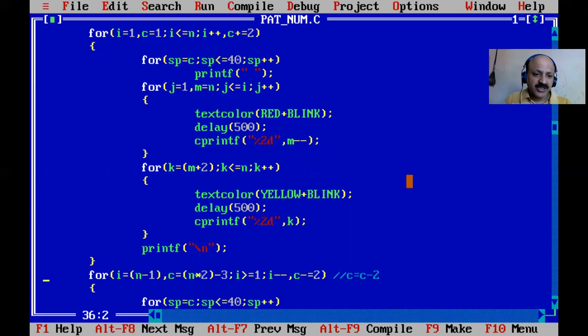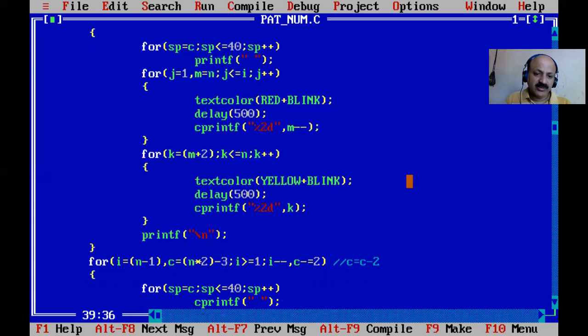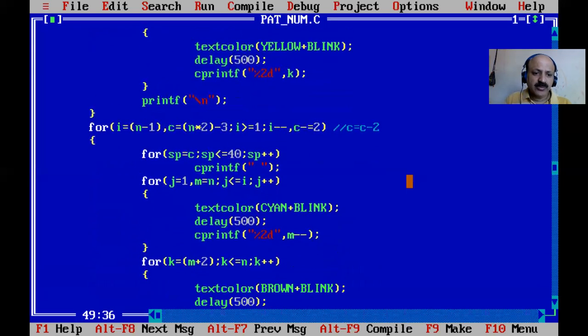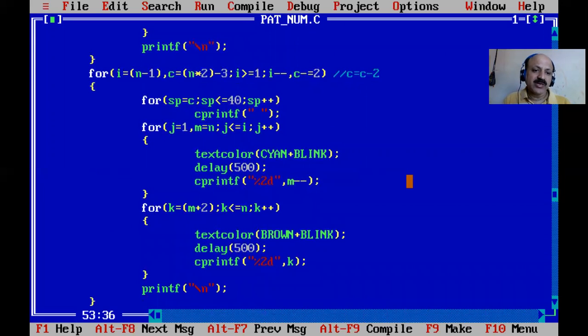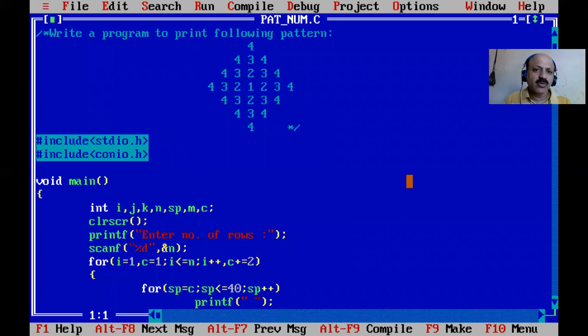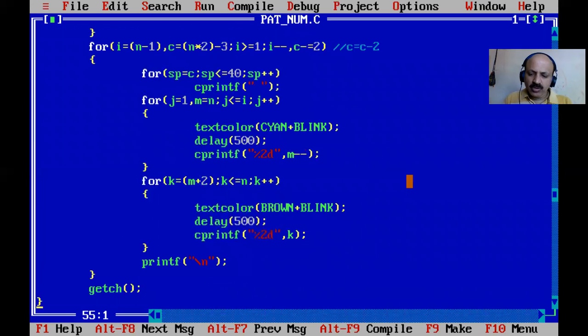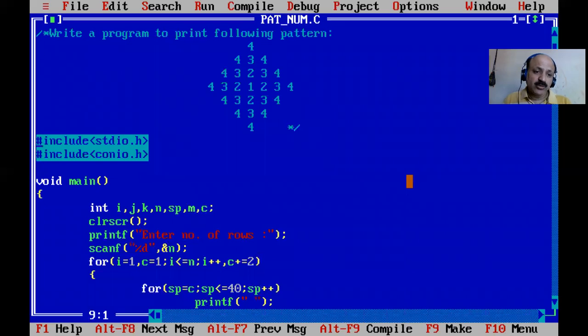Initialization in double part with comma operator, and then increment decrement in double part. So one for loop works like two for loops, and then the inner one we can take as a third nested for loop. So yes, I think perfectly. Now write this program in your C notebook if you prepare, very interesting, and you can also apply the watch window and dry run method yourself if you do not understand.